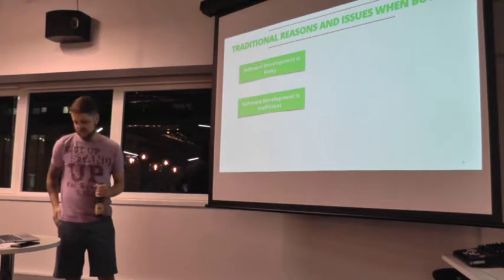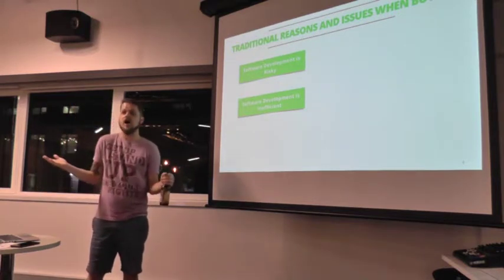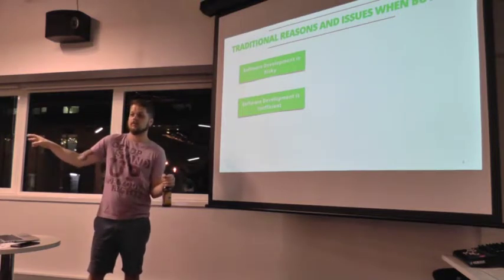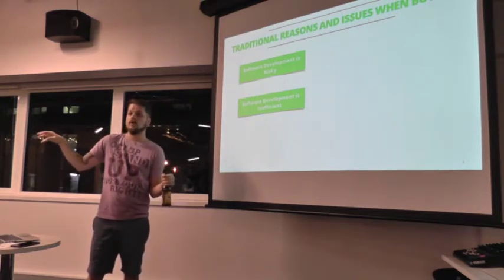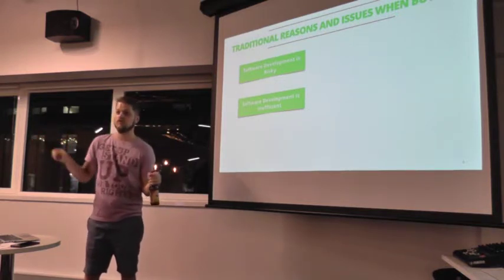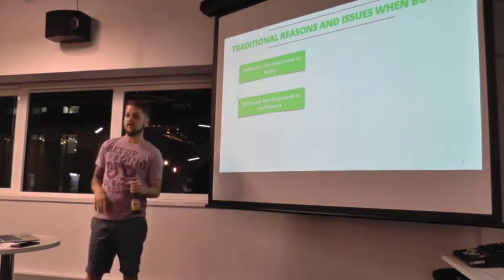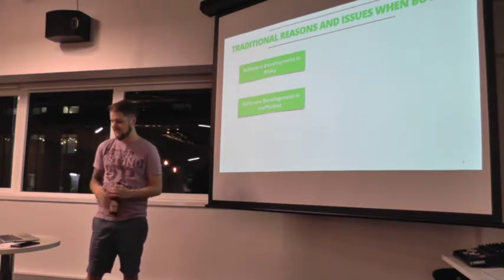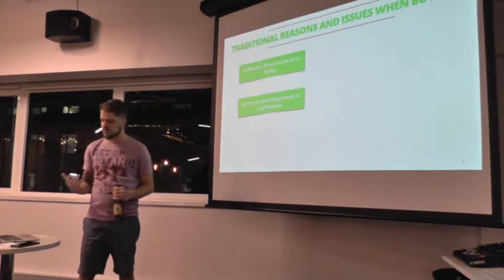The other one is inefficiency. So scaling is hard, right? You start developing, you can have a nice small team doing something here, and you're like, oh, this is great. Can I have 20 of these teams, like tomorrow, doing 20 of these things that they are doing, and keep up at the same pace, and not step on each other's toes and all of that? And that's just hard, right? Scaling in software is just hard.